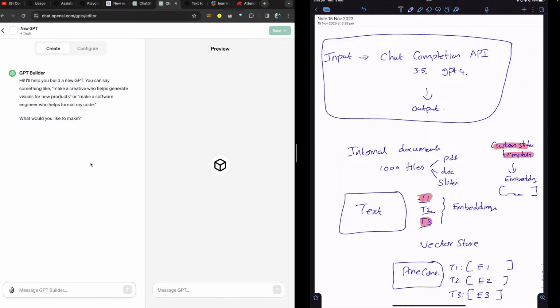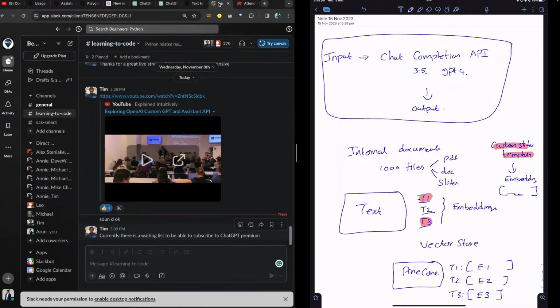Maybe let's make something like... If you want me to make something quickly, you can paste it here. I'll try to follow that. Otherwise, I'll do my own. Maybe I'll wait 30 more seconds. I'm sure there should be some lag. We'll see. Also, if there is any comment on YouTube, please paste it here. I can have a look.